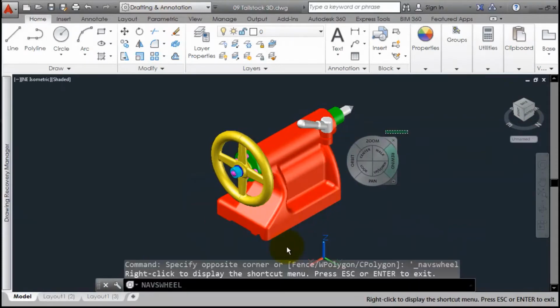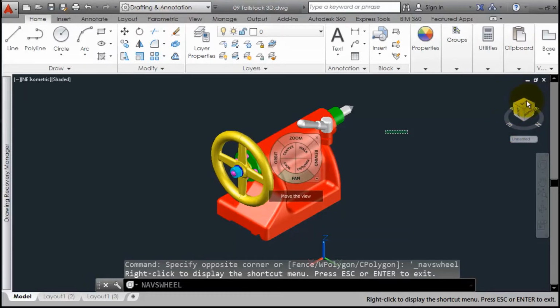When you choose that option, there will be a toolbar which will move along with your cursor. Wherever my cursor moves, that toolbar will also move along with it. If you want to use these options, you have to move it to a convenient place and then click on the particular command which you want to execute.